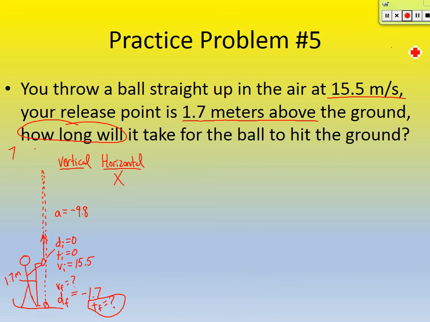Okay, so again, we're solving for time. So now we've got to pick an equation that will help us solve for time. Hopefully we find one with time final in it. Equation number 1 is out because we don't have any horizontal motion. Equation number 2, let's see if we can use it.